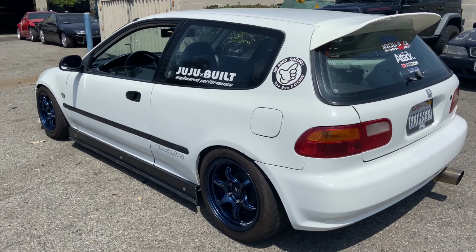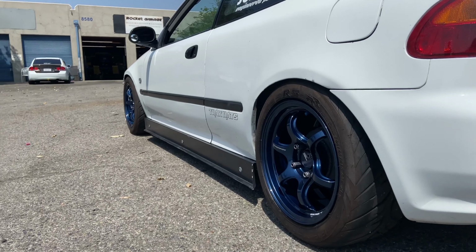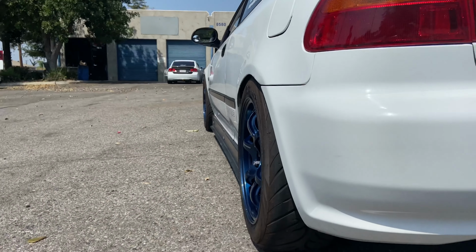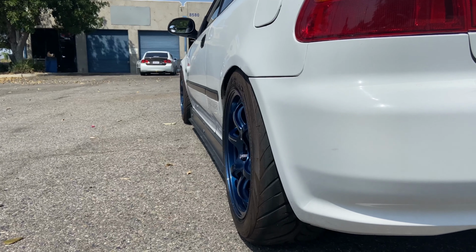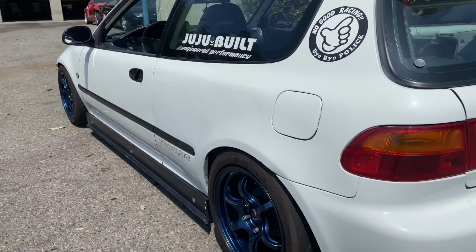So it's finally mounted, the Advan RGD2s. They look really good. There's a huge amount of poke difference now, because the Buddy Clubs were 6.5 and these are actually 8. So it looks really good in the sun.